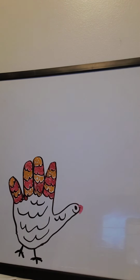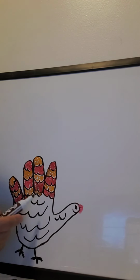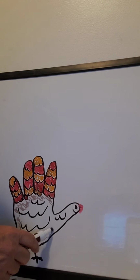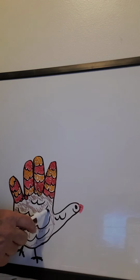There. Now, I'm just going to take my brown. So if you made your feathers like W's in black, that is good because then when you come through with the brown, you'll still be able to see like the ruffling of the feathers. I'm just going to go in and I'm going to just squiggle it, but you can color the whole thing and take your time.